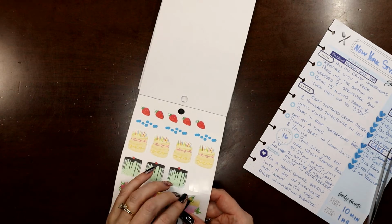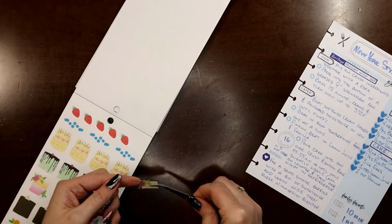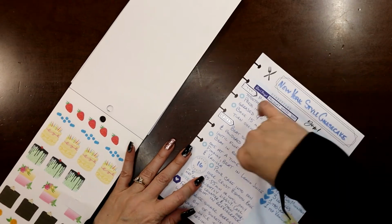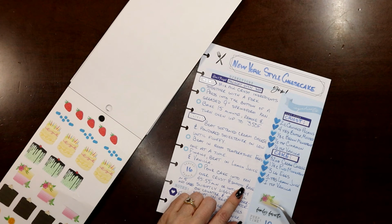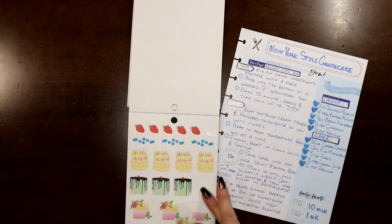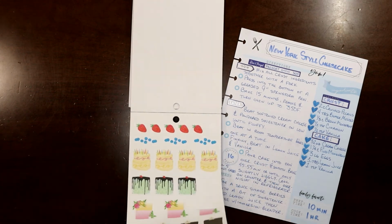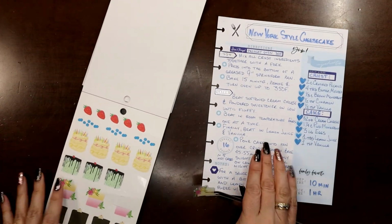So definitely want that. And the only question I have is, do I put it on right side up or upside down? I think right side up. It looks like a decorated cake. And then, like I said, I wanted to put some berries. Where did those other berries go? They're very large. Let's use some of these.